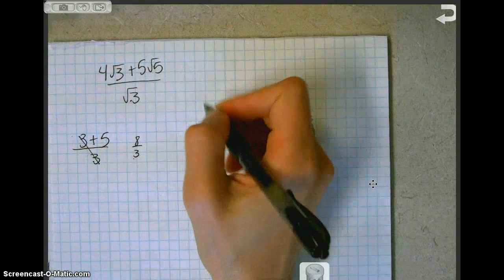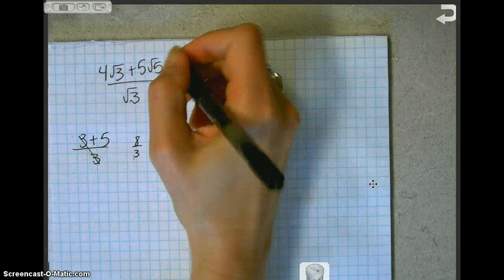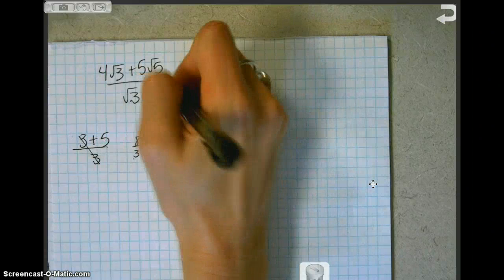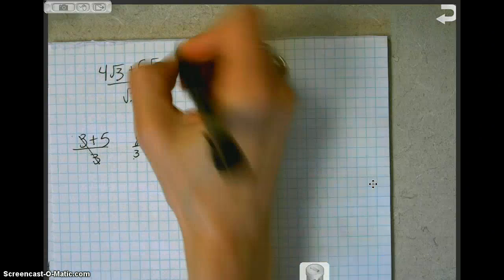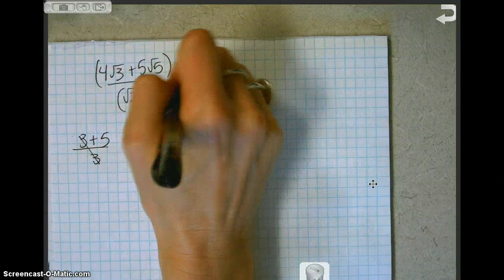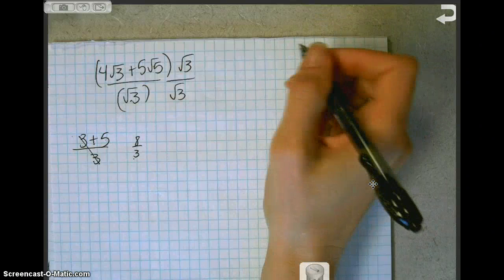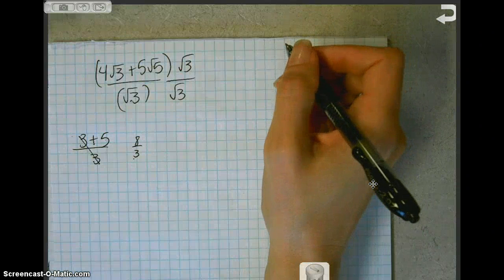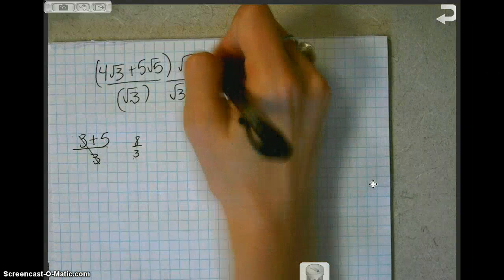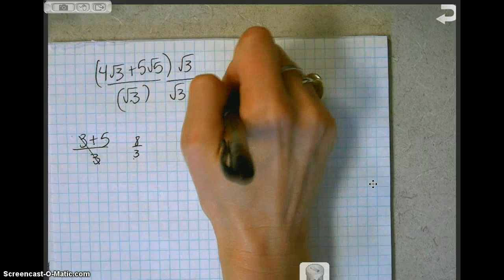Now, one thing you can do is if you've got a radical in the denominator, you can't leave it there. Let's multiply the numerator and the denominator by that radical 3. There are 3 terms, and all 3 terms need to be multiplied. Again, we're multiplying by a very gross looking 1, but you can do it because you can multiply a fraction by 1 and it doesn't change the value of the answer. On the denominator, you get the square root of 3 times the square root of 3, which is square root of 9, which is 3.